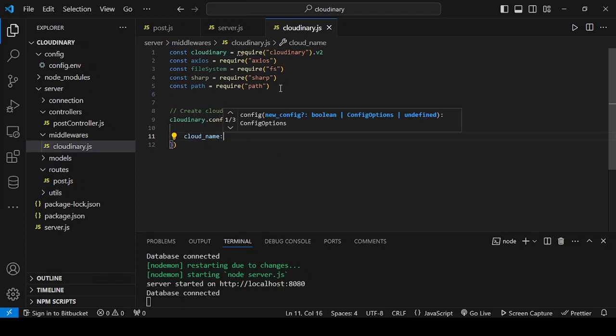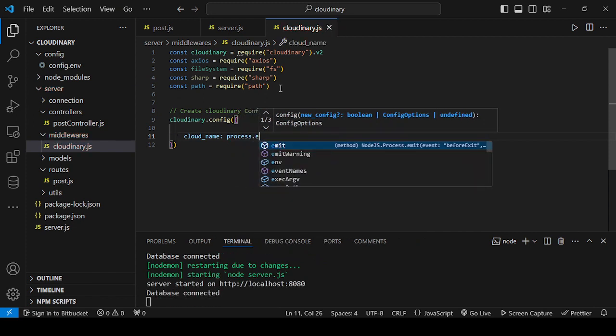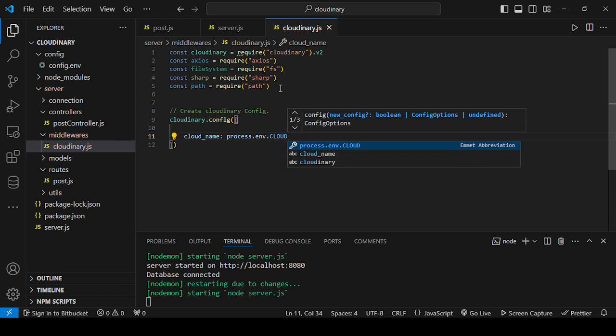Cloud name will be process.env cloud name.